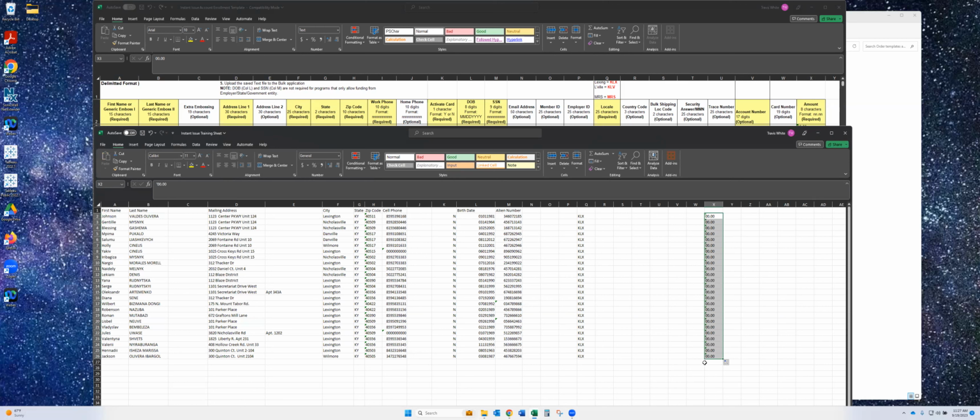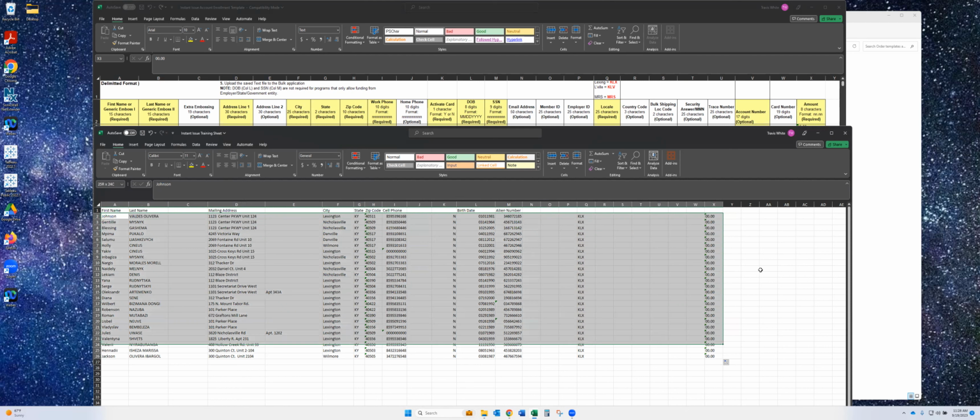In this case, I'm having to drag and drop it because there's so many fields or so many columns without data that it's saying, I don't recognize that this information is connected or associated with this information. So at this point, all we need to do is then select the top row that has our client information in it, hold down the control button and the shift button and push the down arrow.